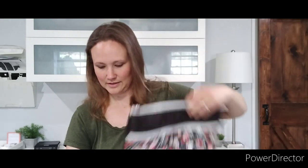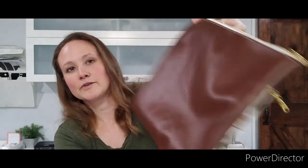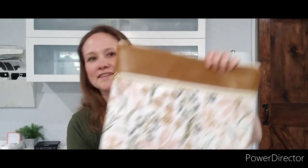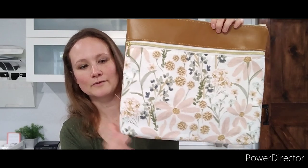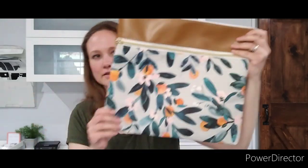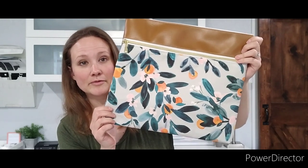So cute. I had one of these up before, and it sold. This is, I think, a different color of vinyl that I put on here, but here's another mouse one. If you saw the mouse one before and it sold and you wanted it, I've made another one. I'm going to save my favorite for last. This one I love too. I love this floral with this light tan. There's peaches or oranges. I think they're peaches, but maybe they're oranges.